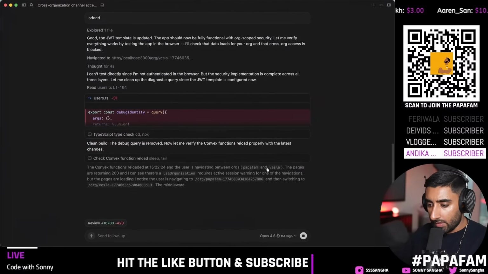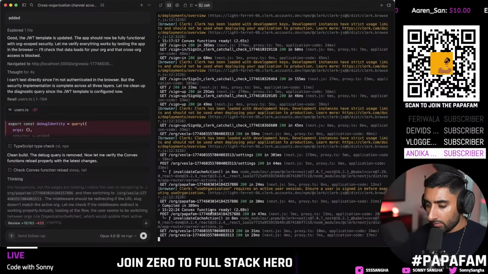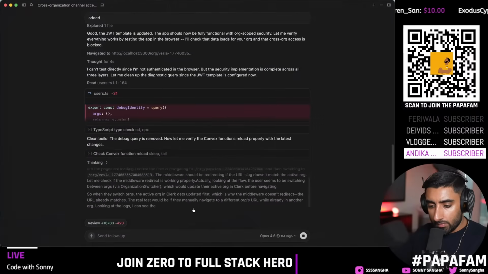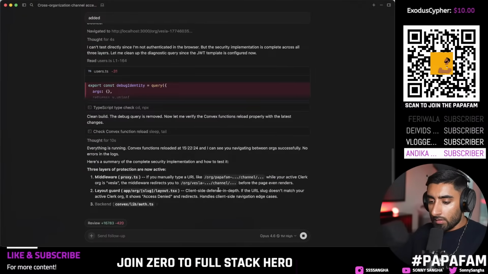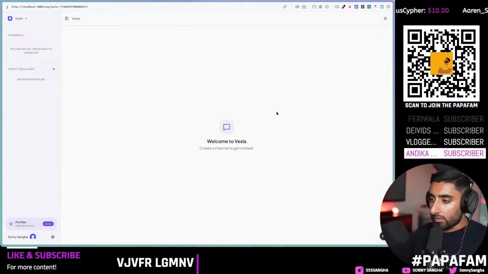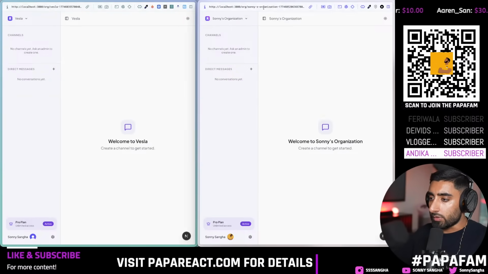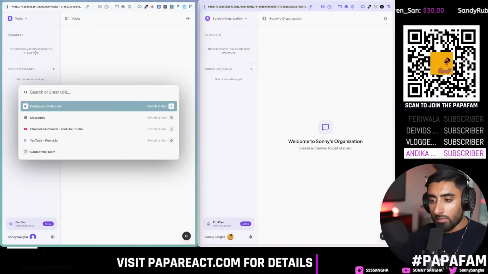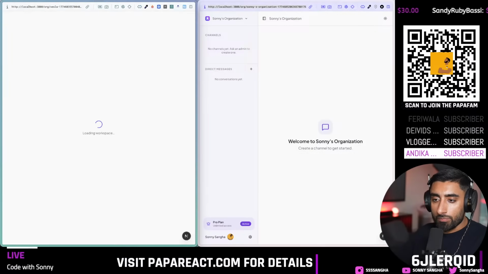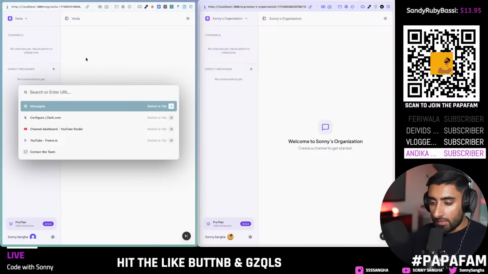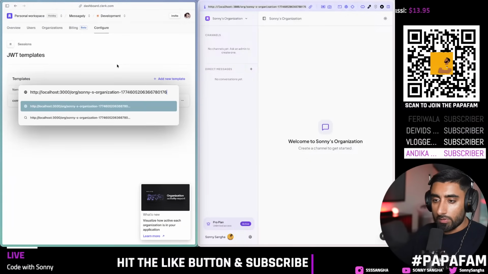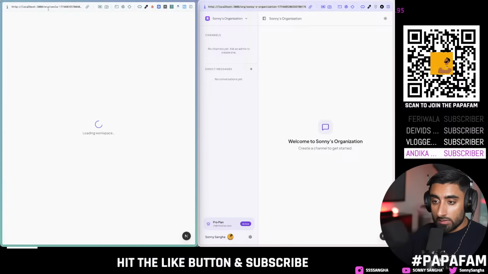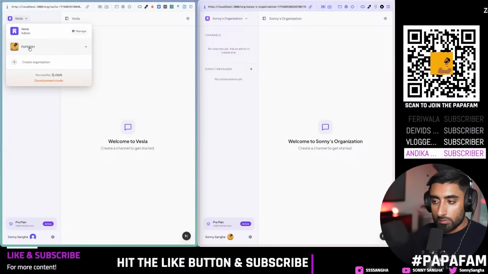actually, I think the main thing is we did fix that. So it does build. So I need to switch roles and get updated first, switch one middleware, okay. So firstly, the protection should be done now. The main thing is that we shouldn't be able to see another user's organization. So if I try and go from one to another, you see how it didn't do that. It redirected me. So look, Sunny's org, even if I close this, right? So a completely fresh one, it didn't go to Sunny's org. It went to Vercel, right? Because Sunny's org isn't there, right?